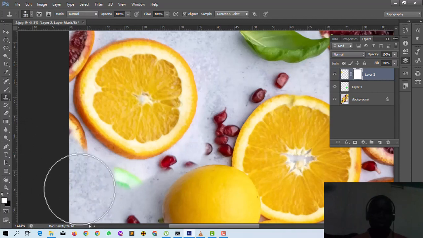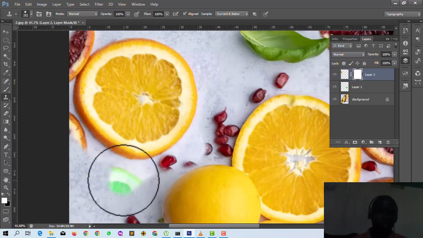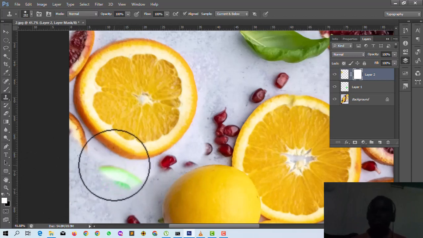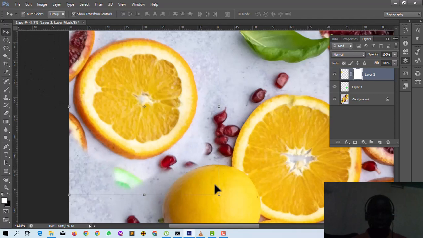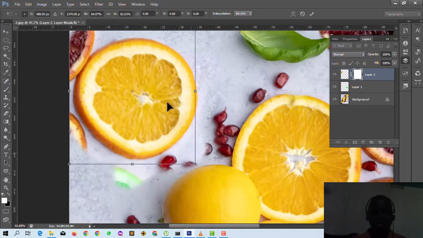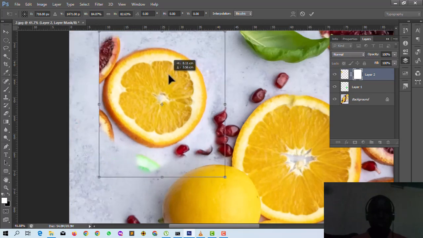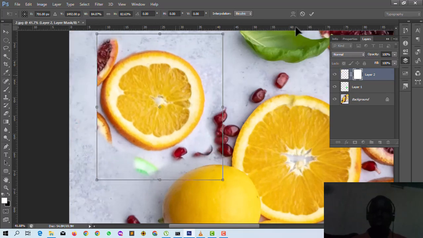White will always make everything visible, while black makes everything invisible. So let's go ahead and try, but before that let's just reduce the size of the duplicate that we just had. Okay, try to bring it in, slide a little bit.